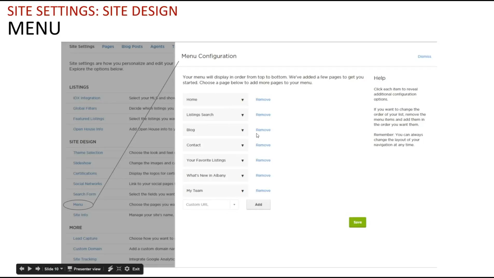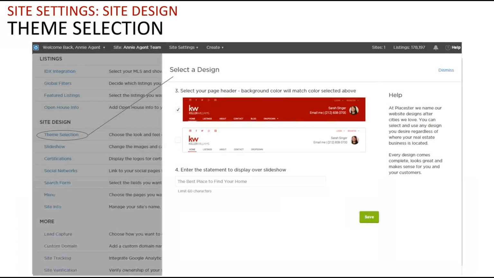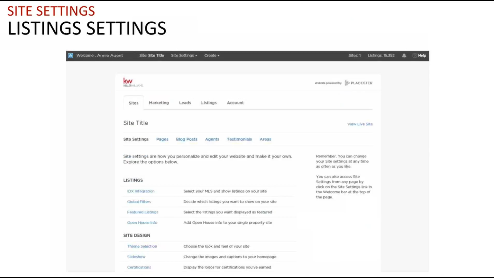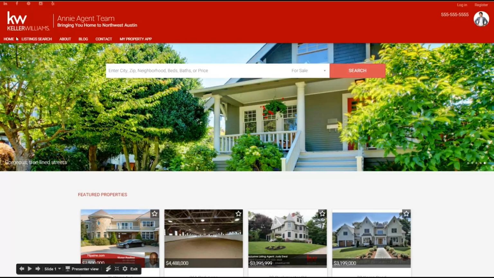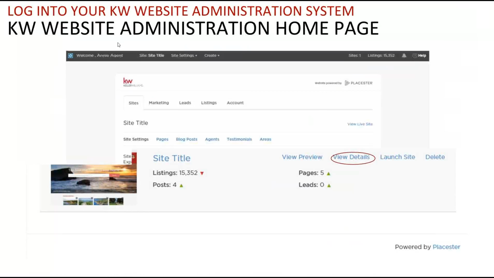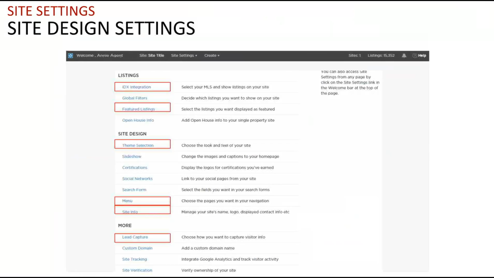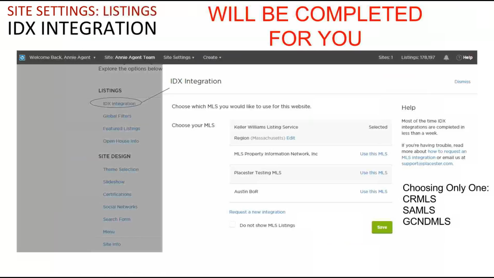Okay? The object of these is just showing you the order in which they're going to be populated on the navigation bar. So let's go back real quick to my first page here and showcase where those are. So see these 1, 2, 3, 4, 5 links right here? These kind of mimic the menu. So it showcases them in the order in which they're placed on this menu bar. Okay. So the menu is going to tie very nicely with the pages.